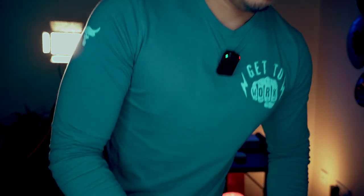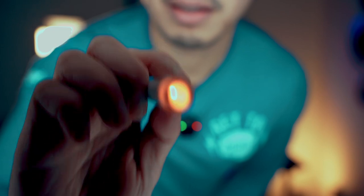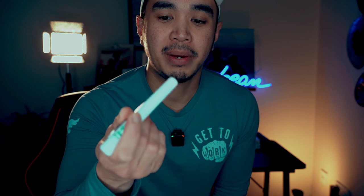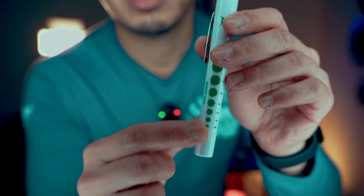Can I have it back? Another thing is this one, which is working, but it's a little bit... It's a pen light. In the ICU or sometimes in the recovery room, because now I'm working in the post-anesthesia care unit, sometimes I need this for vascular patients to check their pupils. So that's handy to have. And this type of pen has a pupil size guide, which is useful.